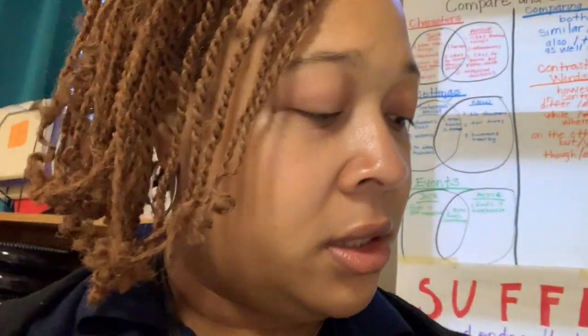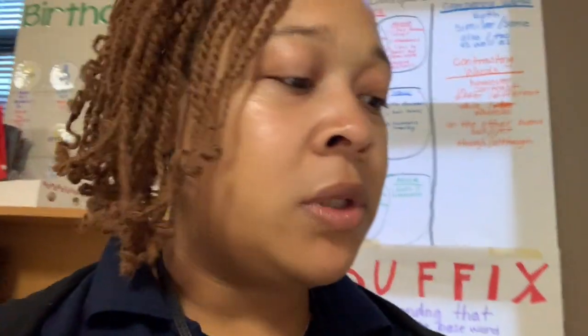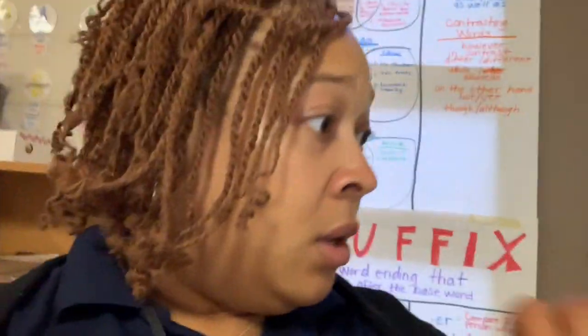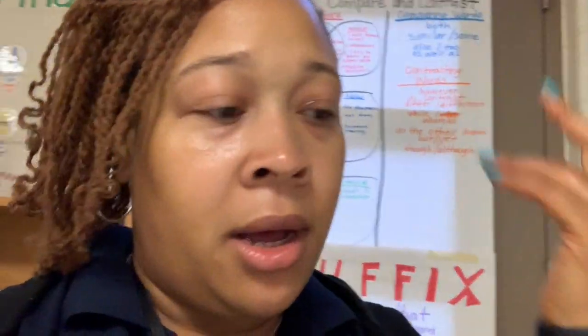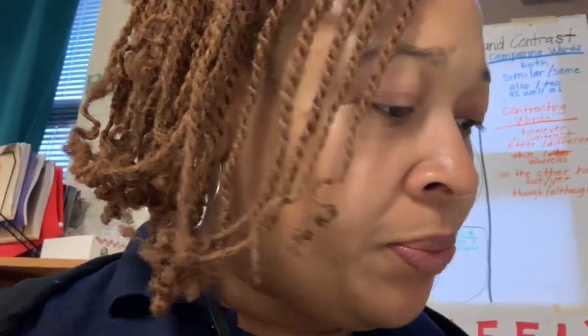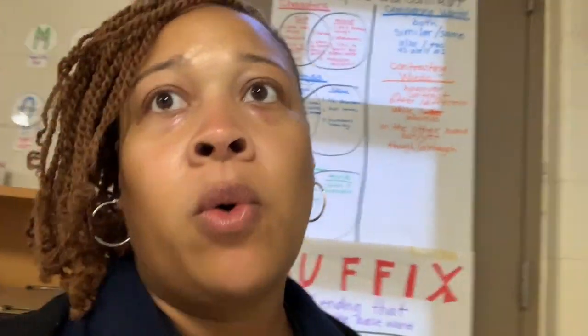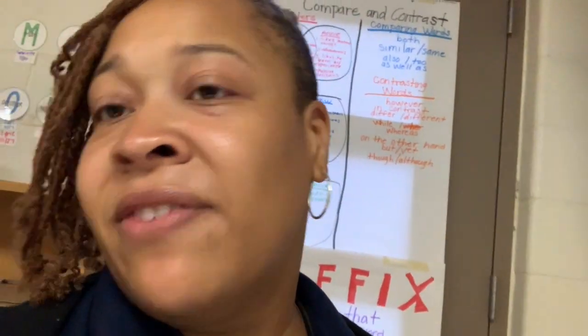Also, another thing is we have SEL, social emotional learning. We have a book every single month. It's different. This month is The Most Magnificent Thing. So they're going to create or invent something, and then they have to draw a blueprint, create it, and see if it worked or not.